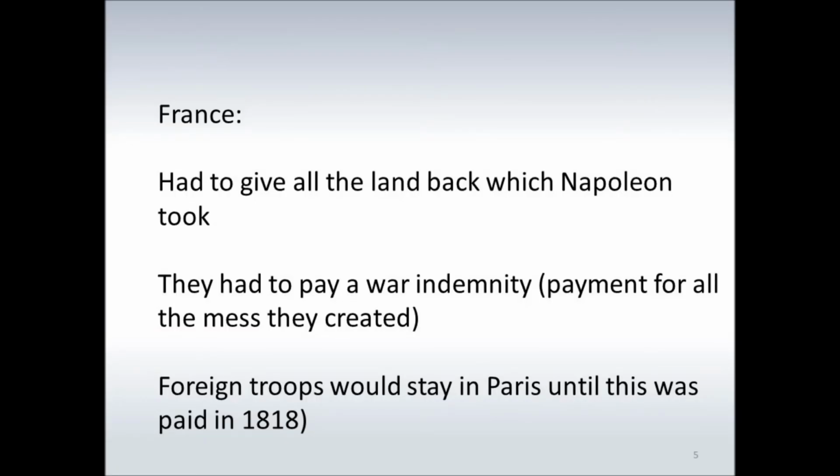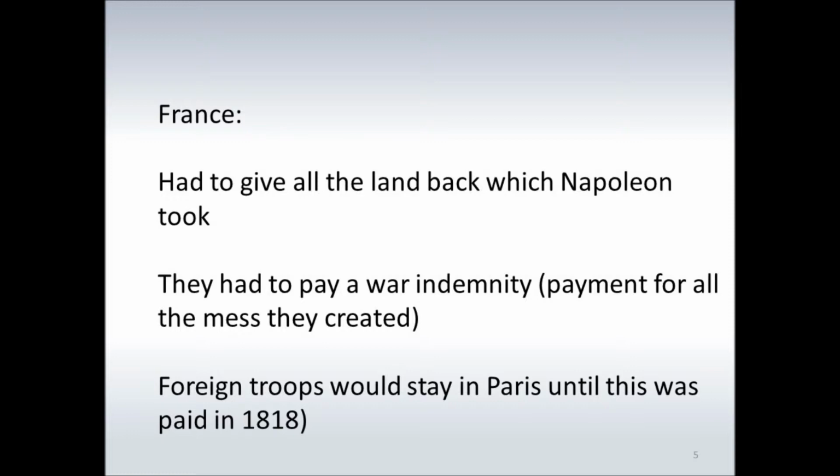Now, I just mentioned that France had to give away all of the territory that it had taken during the war. They also had to do some other things. One thing we'll be talking about later, and this is going to come up over and over again, is something called an indemnity. So really this is a payment that they make to the people that they overrun during the war. So they had to pay a war indemnity. This is going to cause lots of problems, especially later on, and lead to world wars and so on.